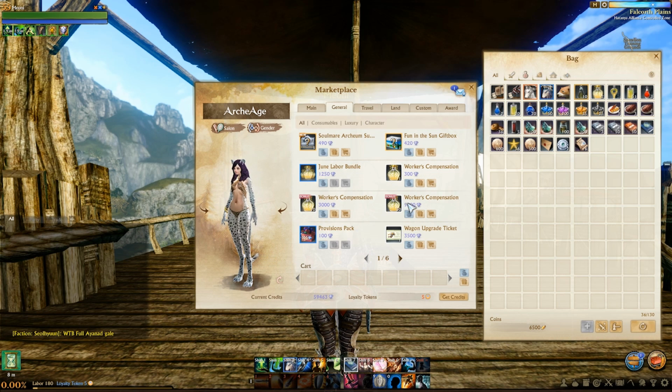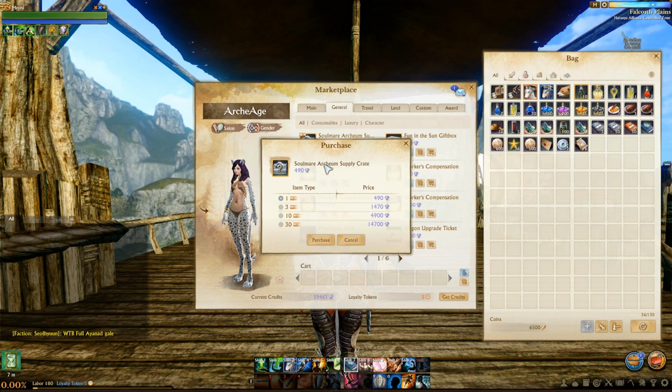On my server, currently they're 60 gold, which only allows you to get about 10 or 20 gold profit from that use of 1000 labour, which isn't all that great. And the labour event has just ended.